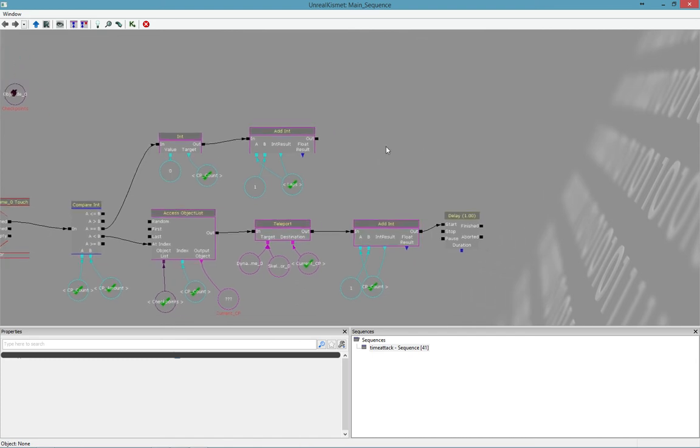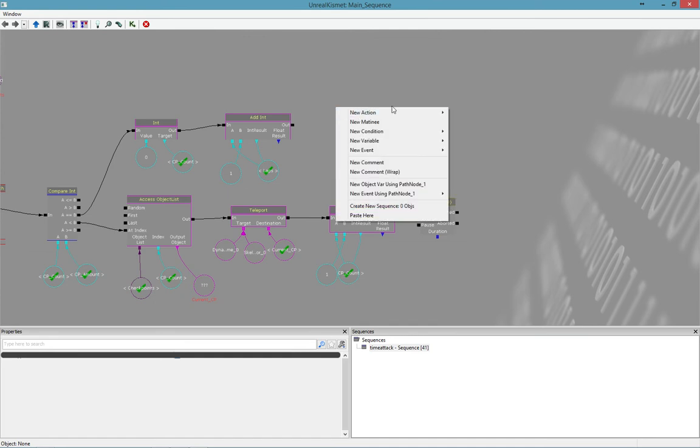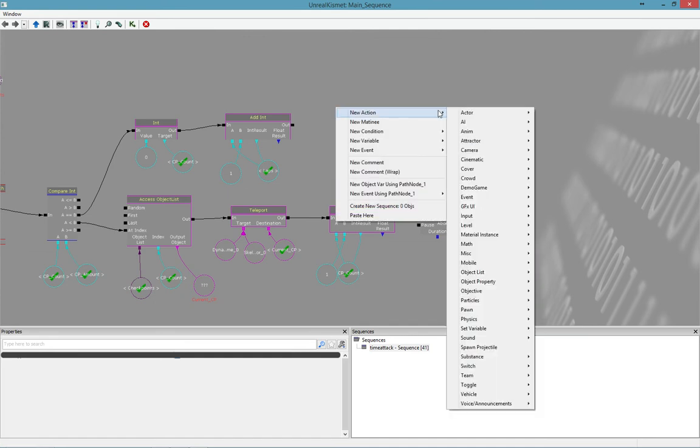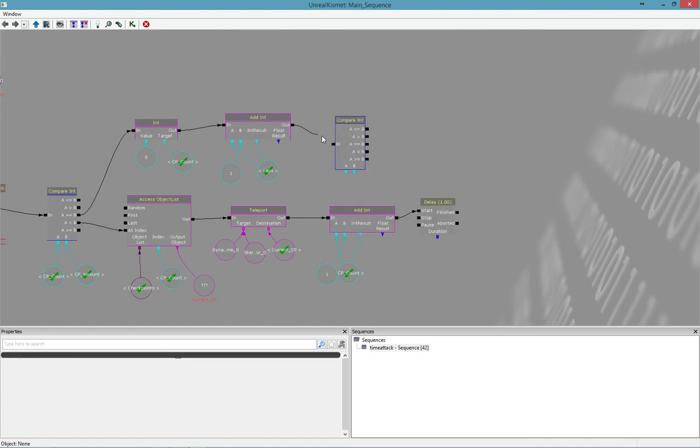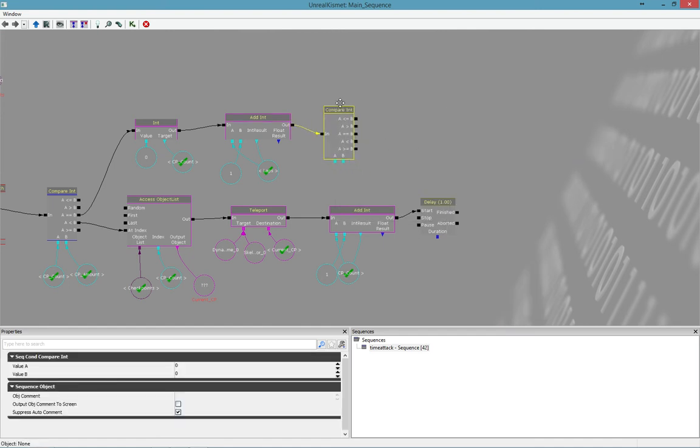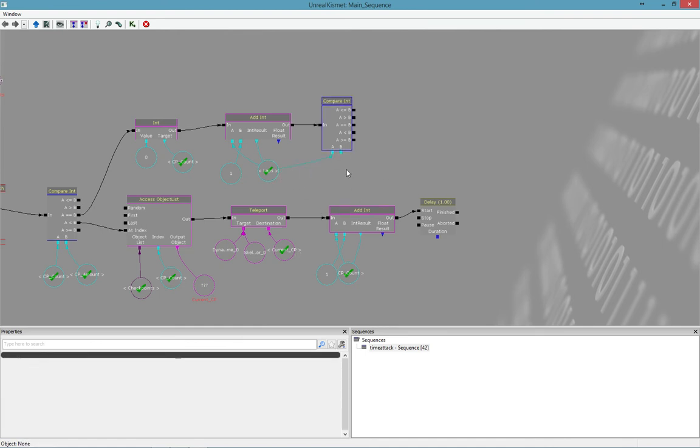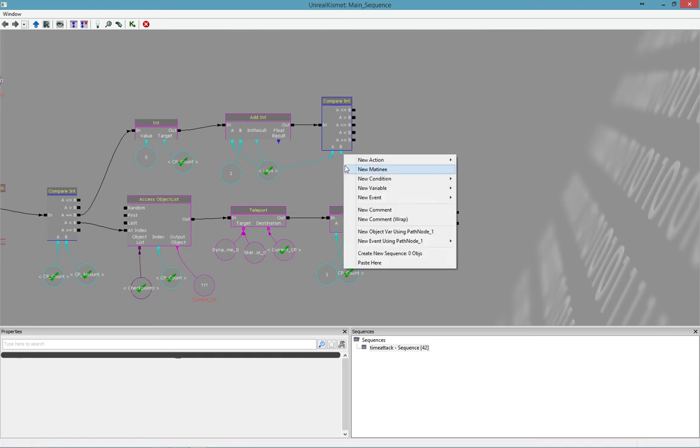Next thing we're going to do is check that we haven't exceeded the maximum number of laps. So again, it's a simple new condition comparison, compare the integer. Let's drag it onto there. We are testing to see that laps is less than max laps.